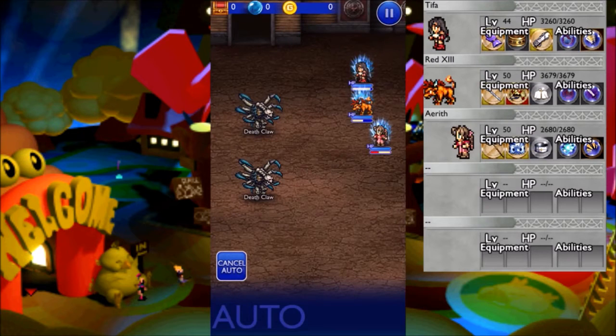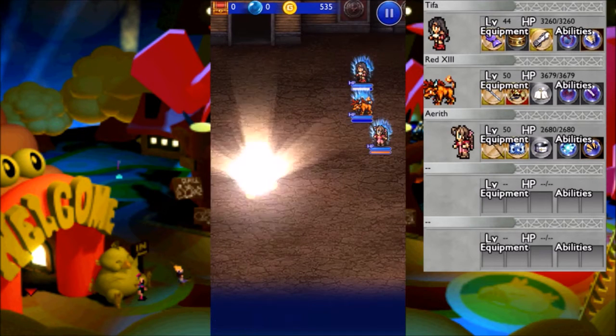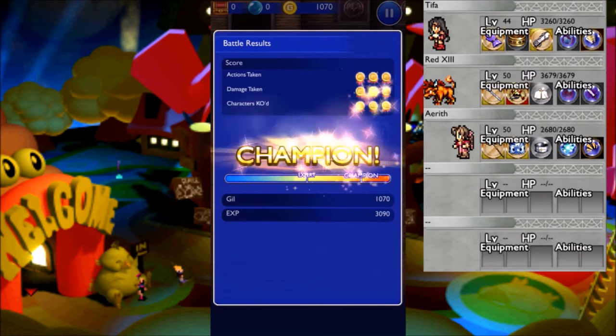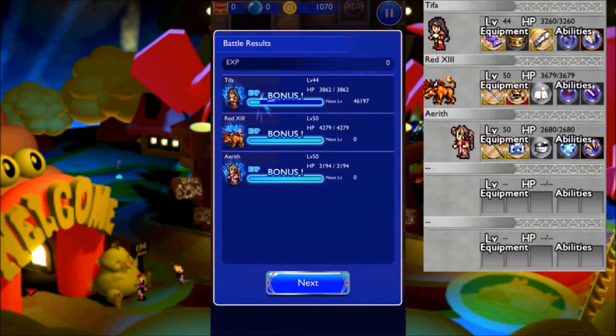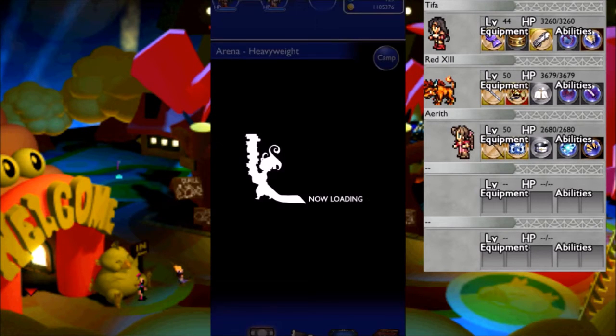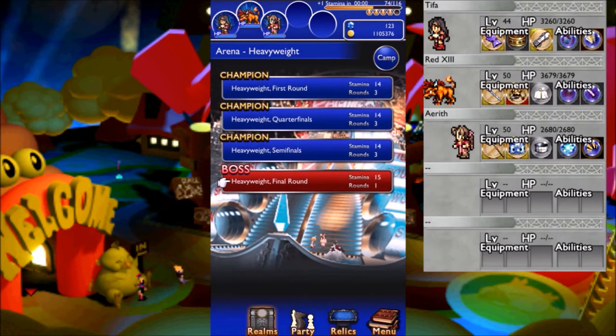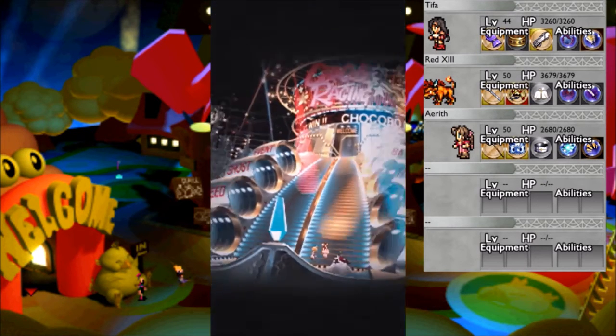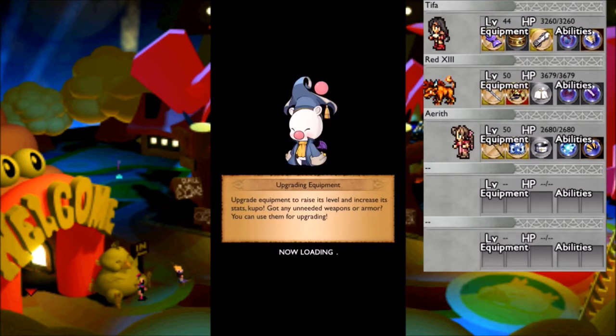Okay, last round until the boss. I'm thinking how I'm going to lay out these battles. I might just do like 4 battles for each one. I don't know how much harder the magic one will be. I'm assuming it will be harder because the majority of my characters are physical. Okay, let's finish this heavyweight one. 72,000 HP. Man, it's gonna be a while.